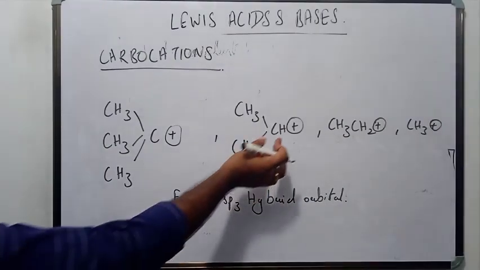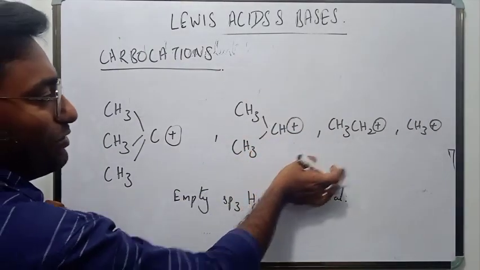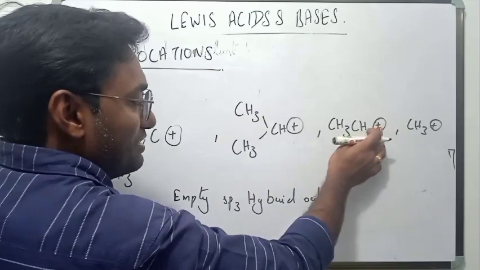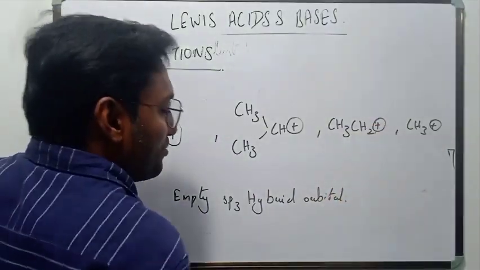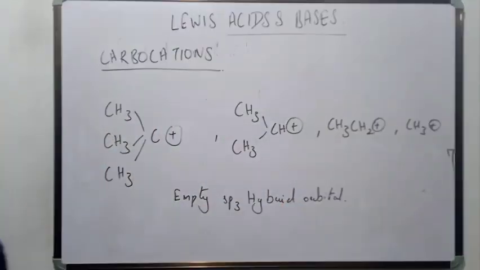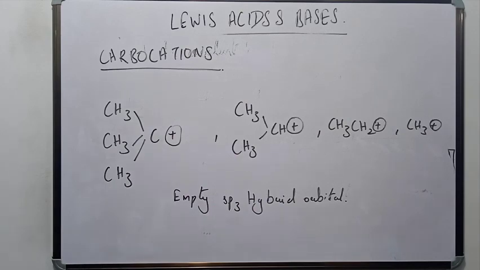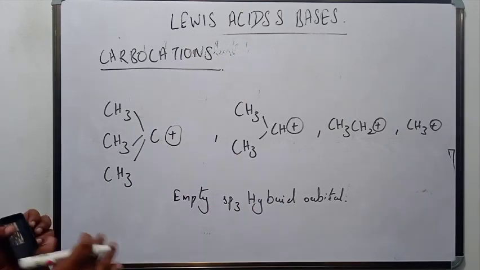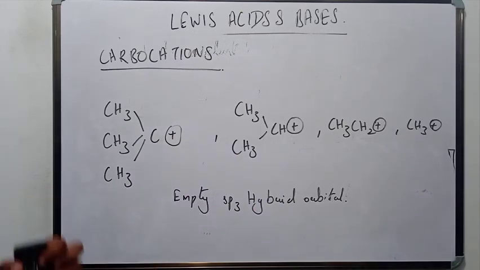Here also there is one empty sp3 hybrid orbital. Here also there is one empty sp3 hybrid orbital. So they all act as Lewis acids. What we are highlighting again and again is that Lewis acids have got empty orbitals which can accept a pair of electrons, and therefore they act as Lewis acids.